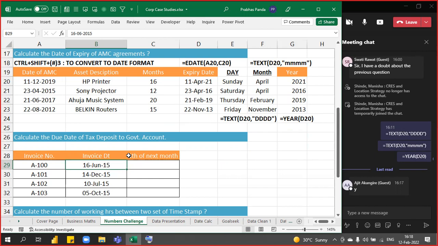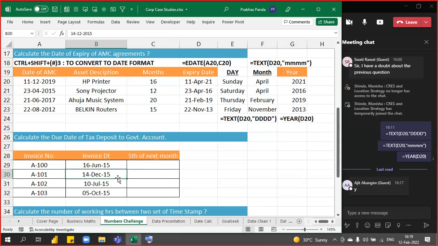Similarly, suppose we have raised one invoice on 16th June 2015. Whatever tax we have collected, we have to make the payment by 5th of the next month. What is the meaning? If the date is 16th June, then 5th July 2015 should be the due date, and on or before 5th July the tax has to be repaid to the government.